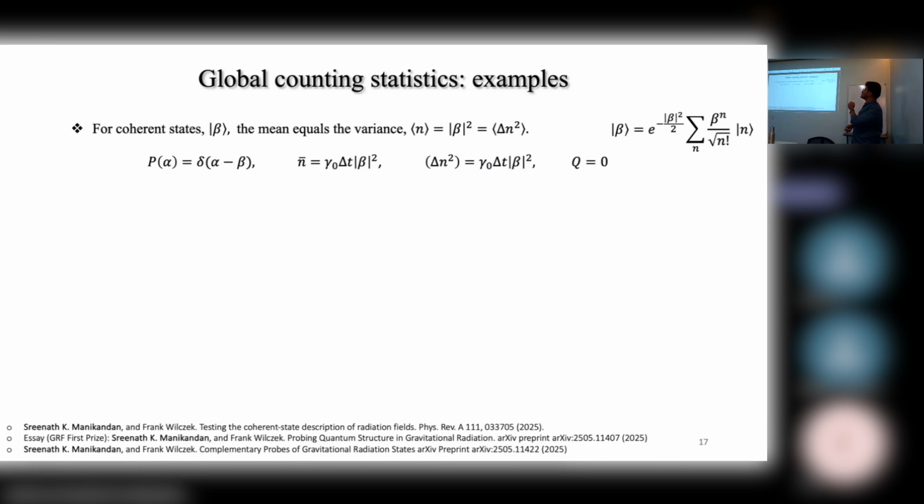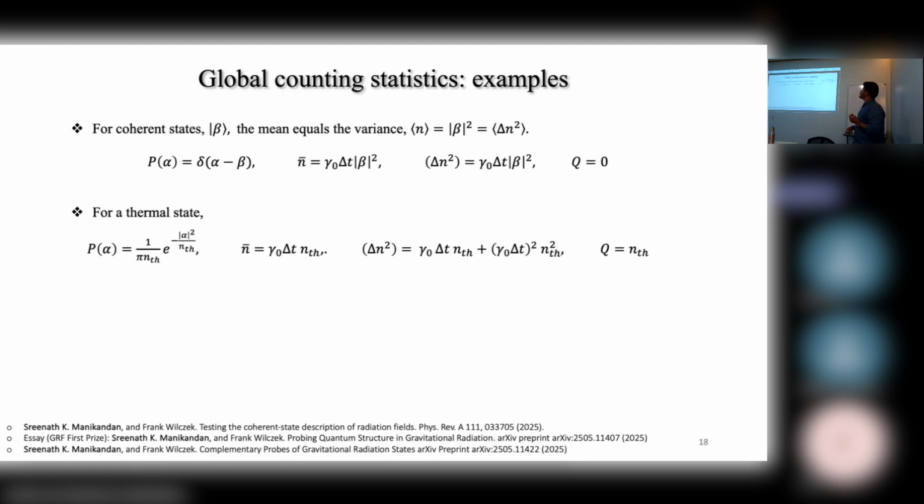So here is some example. If the radiation field is in a coherent state, like I said, Q is equal to 0. Therefore, the average number of counts we get is also the variance of counts we see in our detector. Now we can consider another example, when the radiation field is in a thermal state. For a thermal state, this Mandel Q is proportional to the average number of quanta in the field itself. And therefore, the variance that we see will also be super-Poissonian. But note that the efficiency squared comes in.